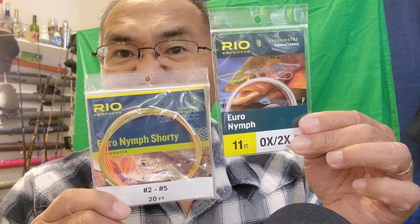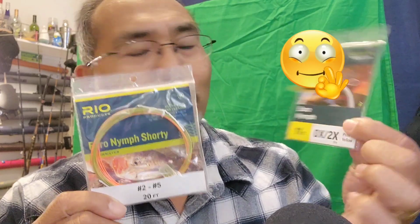So, hey, more to come. But so far, I'm really excited about using this Euro Nymph Shorty from Rio. And make sure you get the one that comes with the Versa Leader or the Euro Nymph Leader. All right. Line and leader.